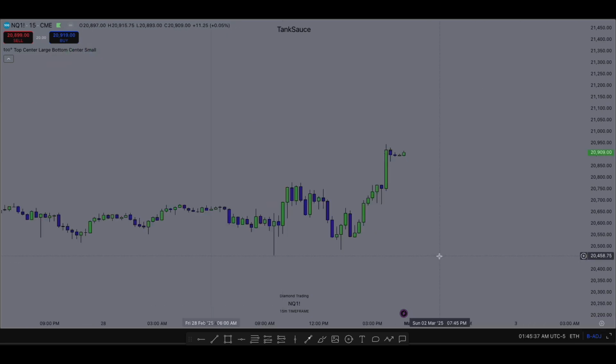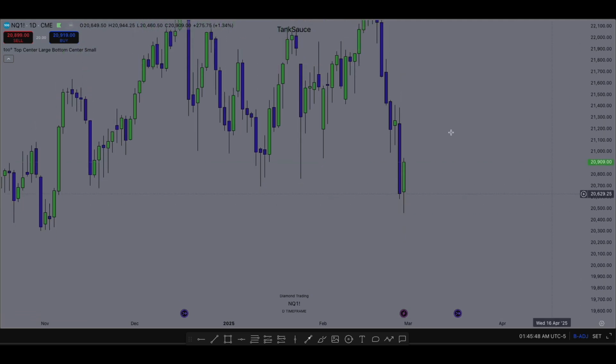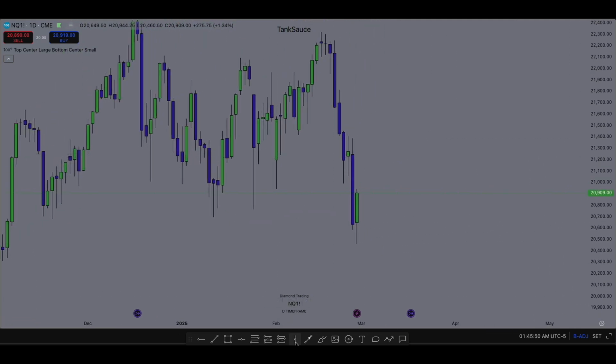So we get 23 hours a day that the market is open, which means, and I'll show you this by switching to a day chart, each one of these candles represents a day. So each one of these candles represents 23 hours in the market. Let's highlight 2 days.